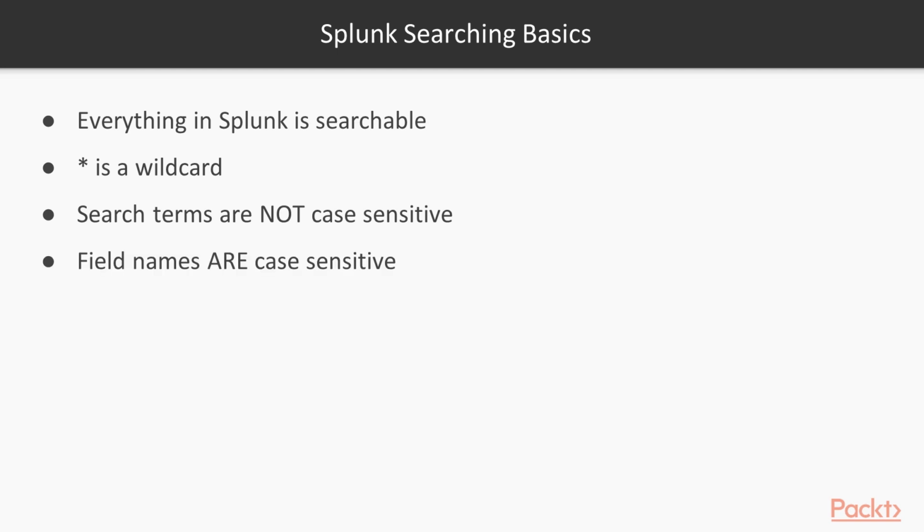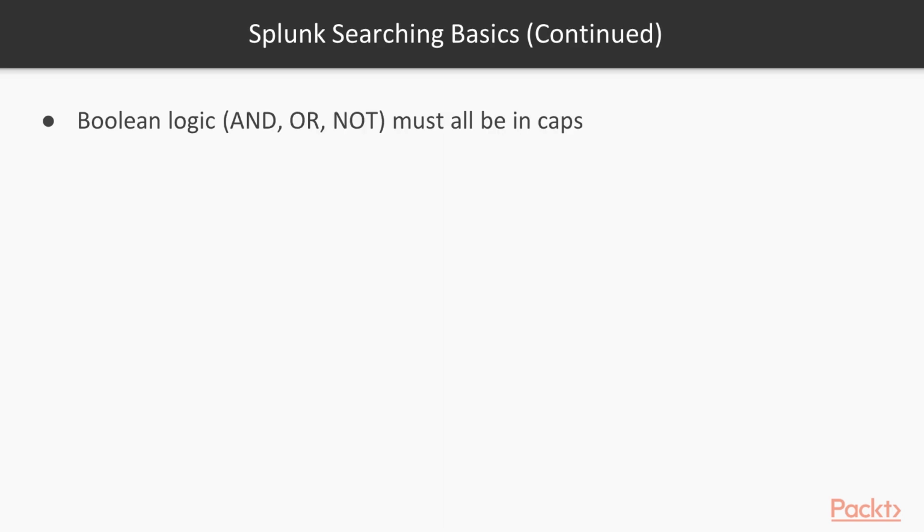If you type in just a word, it's fine to be capitalized or lowercase, case doesn't matter. But if you have a field with a name, for example, we saw previously source IP address, if we did that source in all caps, it would be different than source in all lowercase. Also, Boolean logic such as AND, NOT, OR are all supported and they must be in all caps. And the nice thing is in newer versions of Splunk, all of these are color-coded as you use them, so it's pretty easy to determine if your field name or your value or your Boolean is appropriately being used.